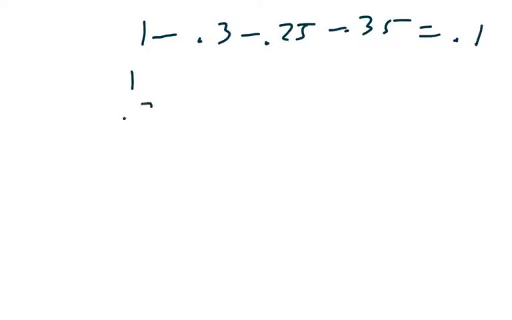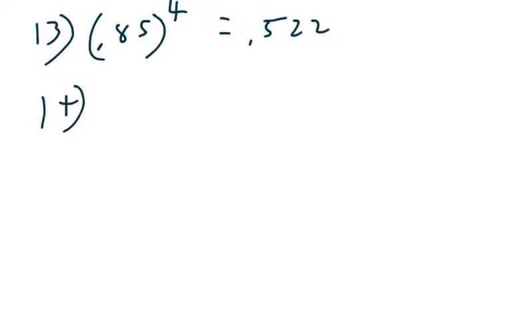For problem number 12, we're going to figure out what's missing first. We're going to do 1 minus 0.3 minus 0.25 minus 0.35, which gives me 0.1. And then since I want the probability of the odds, the 1 has a probability of 0.3, the 3 has a probability of 0.1, which means the answer is 0.4.